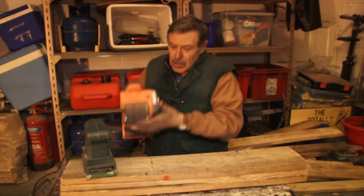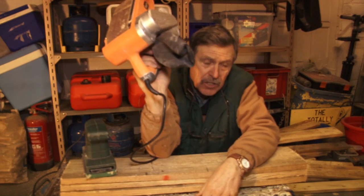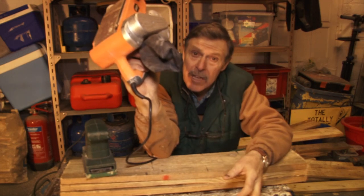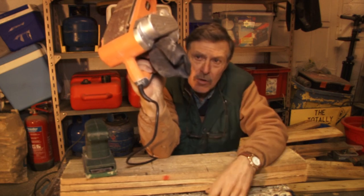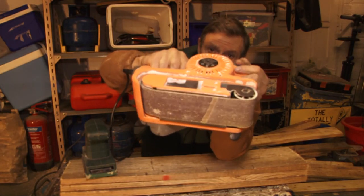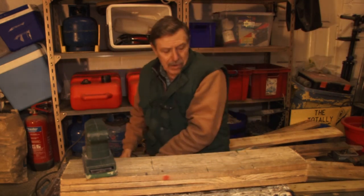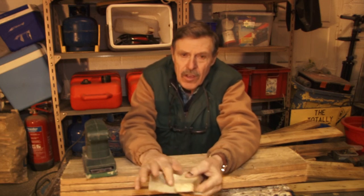Or you can use a much larger sander that has a dust extractor on it. And obviously when you're sanding, put the usual health and safety glasses on. I can't because I wear glasses, so I cannot put glasses over the top. They steam up, as many of you might know who wear glasses. Definitely put a dust mask on or get one with a collecting bag. And that has a revolving belt, like a belt sander, a mini belt sander. Much more powerful.